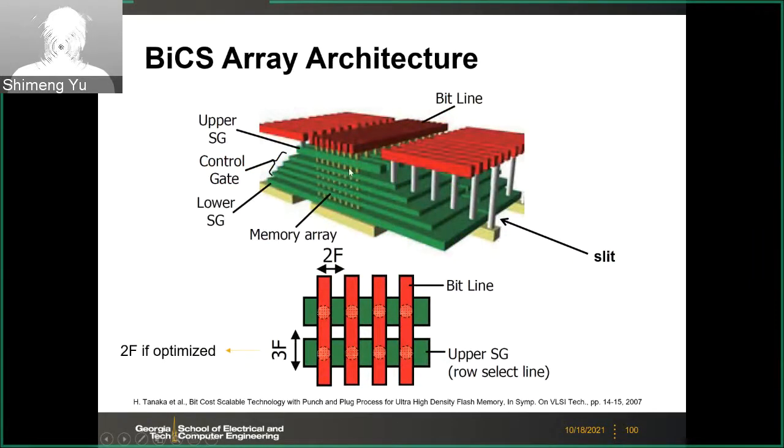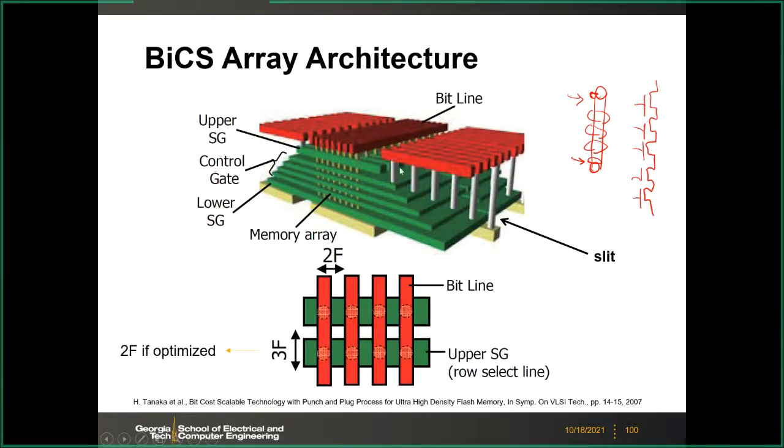Here, this is the schematic for the 3D structure. We have many of those vertical yellow pillars. Those are the channels, as we discussed before. And then many green lamps, those are the word lines. On top of that, you have the string select, and at the bottom, you also have the ground select. So basically it's like one vertical string. You know, in NAND flash, you have this string, right? Now you basically stand up this string vertically.